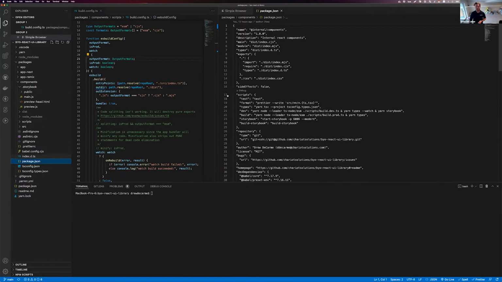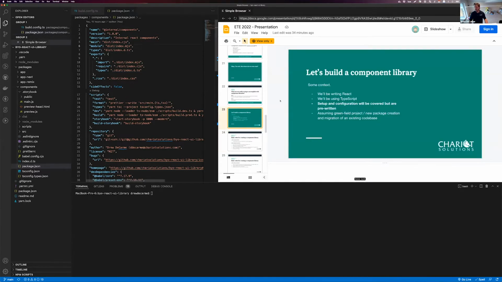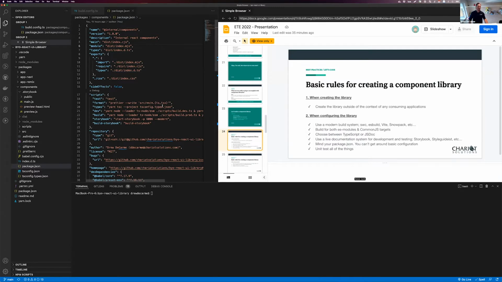There are a couple of values inside of it that I want to touch on, but I'm not going to go into too much depth because I want to get to coding some components. The main thing is that you need a couple of different keys inside your package.json to tell any consuming application where the code that you want to be served is. For modules, I have it in a module file. The convention is MJS, and for CommonJS, I have it in CJS. That's pretty much it. I'll get into a couple of other things if I have time, specifically around tree shaking. Unit test everything. Obviously, there are no unit tests in here.